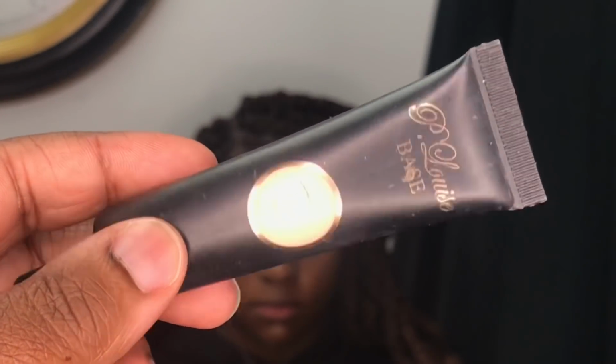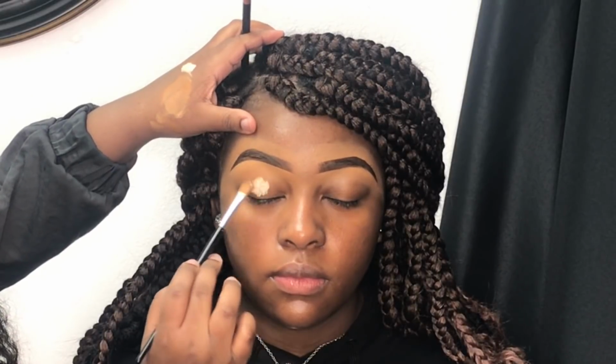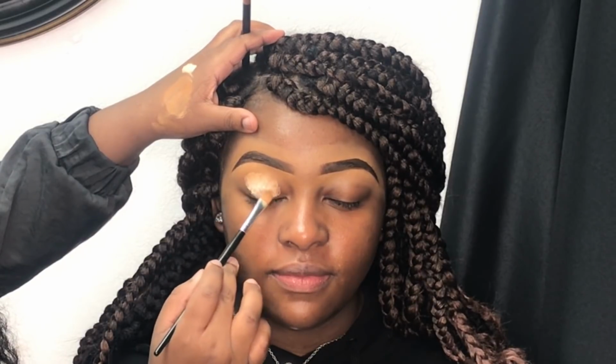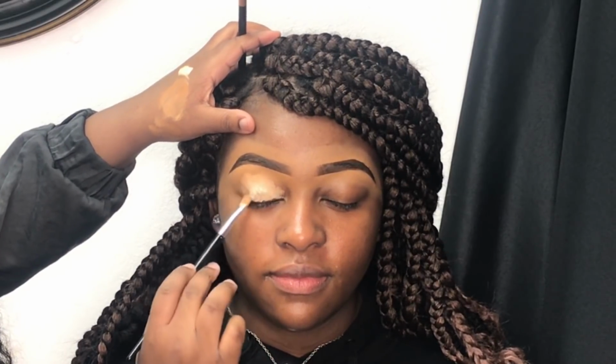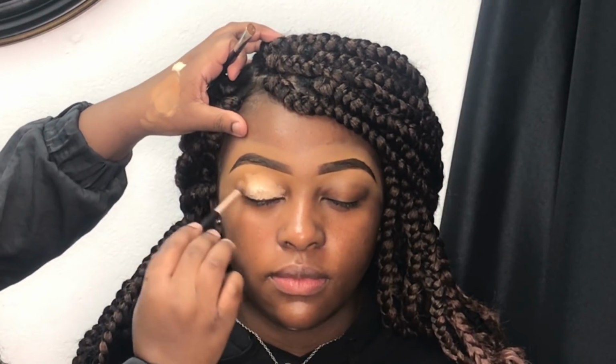For an eyeshadow base, I'm going to be using my P.louise base, and it's in the shade Rumor Number 1. And I'm just going to be dotting this all over her eyelids using that same brush that I used to clean up her eyebrows. And once I have it all dotted on, I'm going to be going in with that buffing brush and just using it to buff out the product.